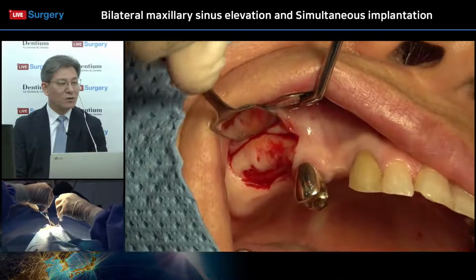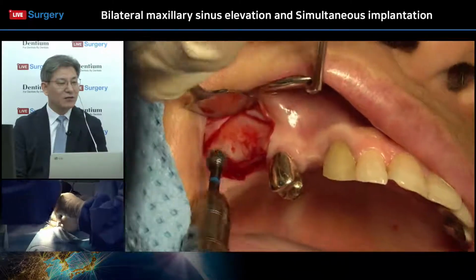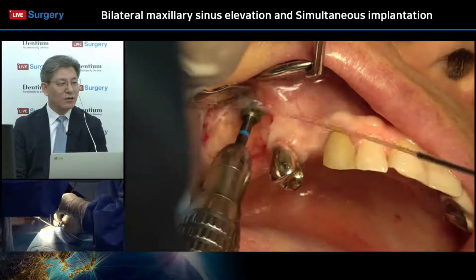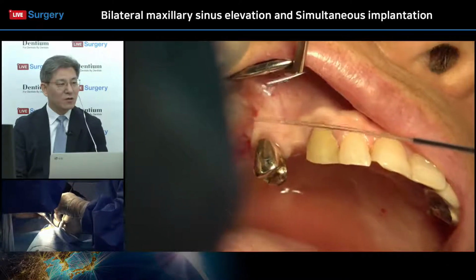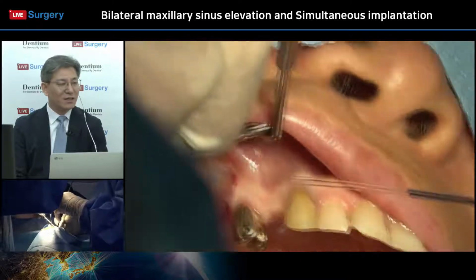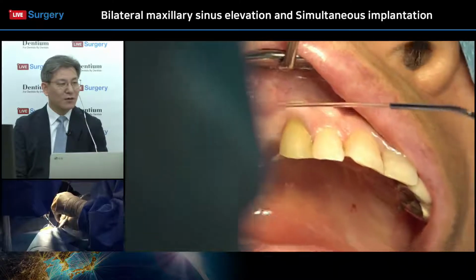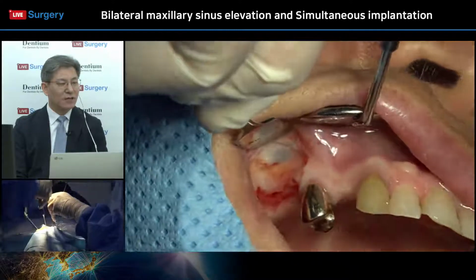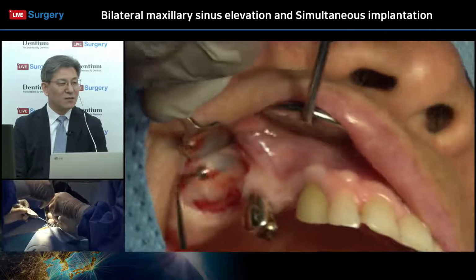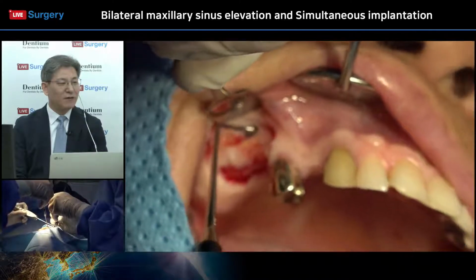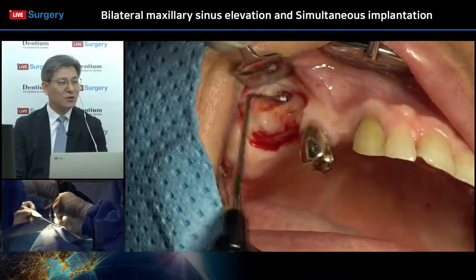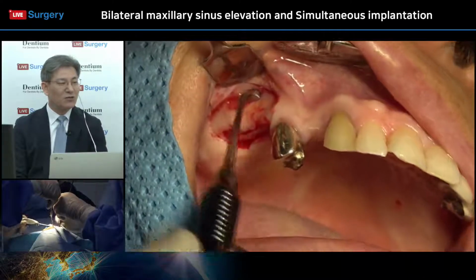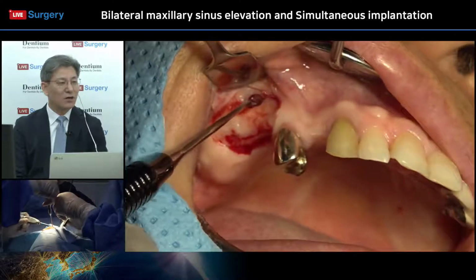The remnant bone from the sinus floor and residual ridge is around 2 or 3 millimeters. In this kind of case, the lateral approach is a good indication. He is using the black big round bar connected with the straight angle. This black one is so strong, with higher grinding efficiency, so it is much easier to grind out the lateral wall. Just 2 or 3 touches are enough to remove the lateral wall of the sinus.